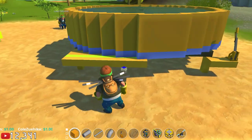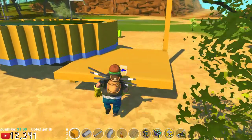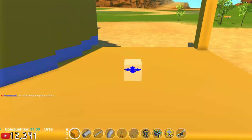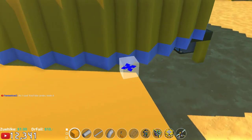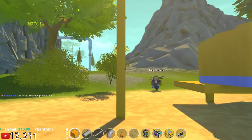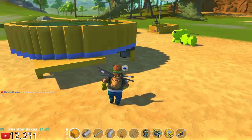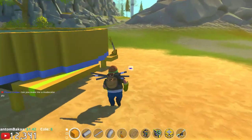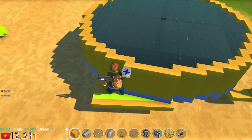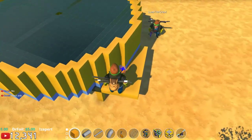Alright, what do I have on this side? It's going from the foot to the middle, and it's out one block from the rotation. Okay, I think that's it. Can we turn this off? Thank you. Okay. I think this one's one block too much.